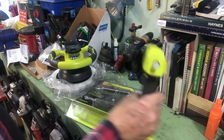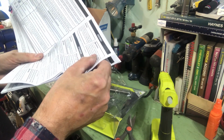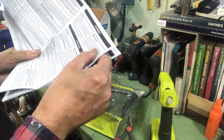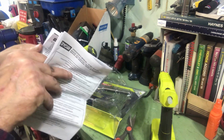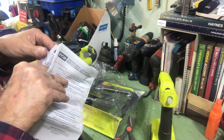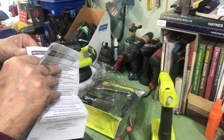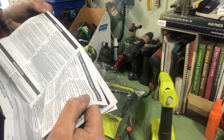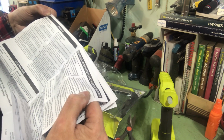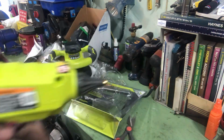It's not quite ready yet. Let's have a look, see what it says about. There's a glue stick, there's a piece of paper underneath the glue gun, install battery pack, set the glue gun, unwrap. It doesn't say anything about how long it takes to get to operating temperature, it just says different glue sticks will react differently. Helpful hints. Blah, blah, blah. Applying hot glue, install battery pack. Now time for the glue to melt so it flows through freely from the nozzle.